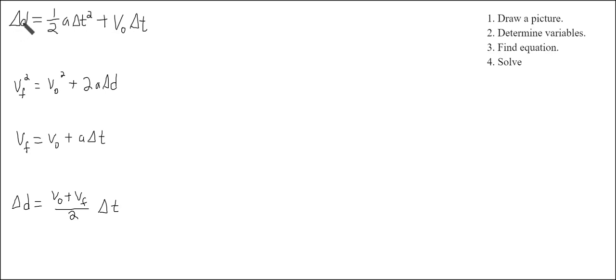You'll also see different variations on how these are written. For example, I wrote this delta d, meaning a change in d, which means I could write this as d final minus d initial equals 1/2 at squared plus v naught t. But I've also seen this written out where instead of writing it this way, they'll just put it at the end, which means write all this down and then, of course, because you have to change the sign, plus your initial d. So there are lots of different ways of writing this, and whatever book or formula sheet you're using might have it in a different format.